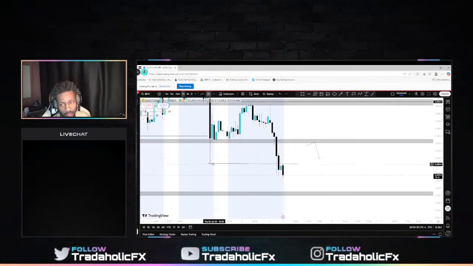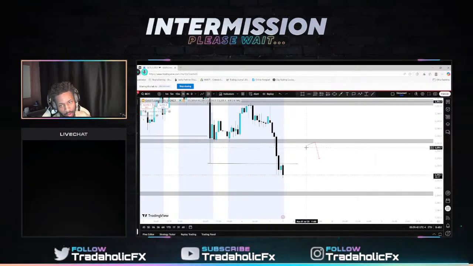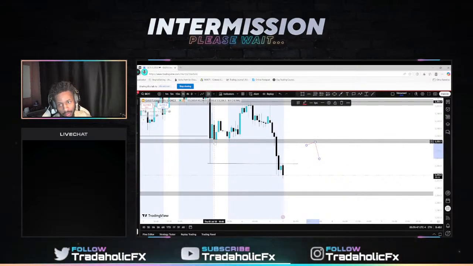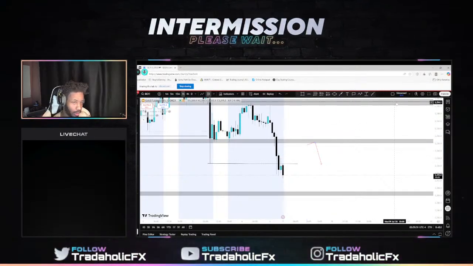Looking at the 1 hour time frame, we have a break and closure below this wick here. We're going to take some aggressive sells here. Being a little bit more conservative, you want to see a 1 hour pullback into this previous area that got protected back here, then take the sells up here. But that's what I think about gold.